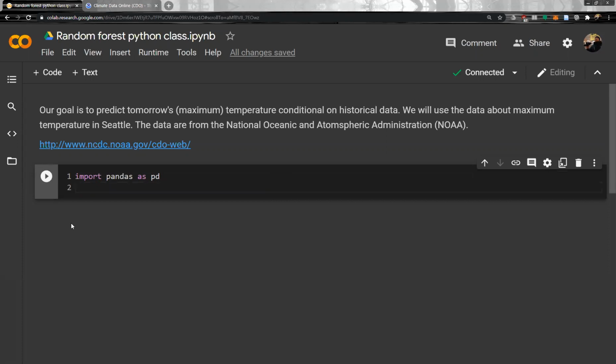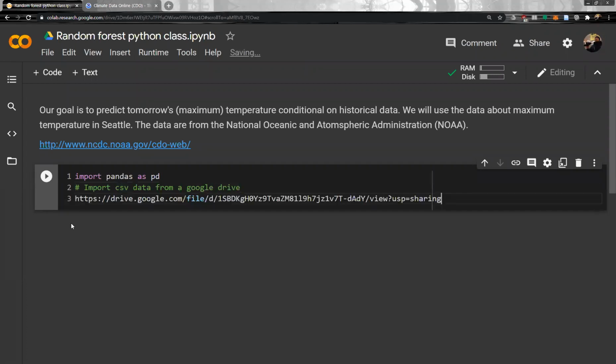So we will import CSV data from Google Drive. So this is the URL. So URL equals this one. Okay.